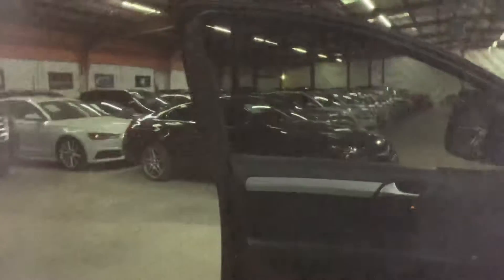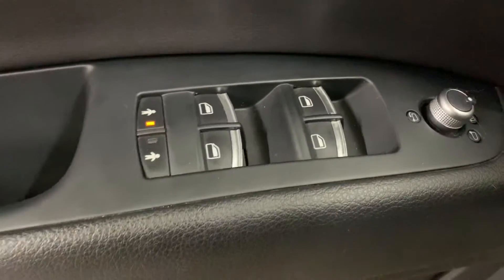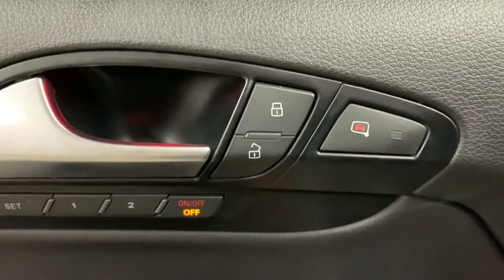The interior is all black, nice black leather, and it's in pretty good condition. The back seats are also in pretty good condition — just very minor wear and tear, as you can see. All seats are black. You're also going to have a window shade protector for passengers who don't want too much sunlight hitting their face. You also have power windows and power locks, as you can see right here.